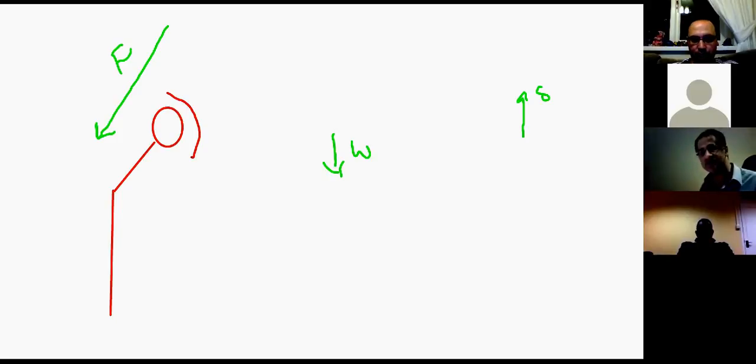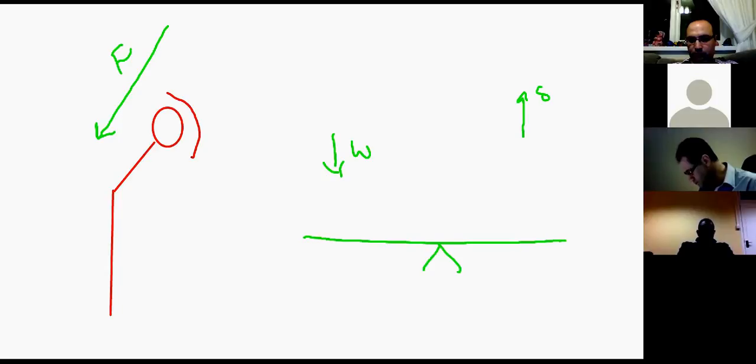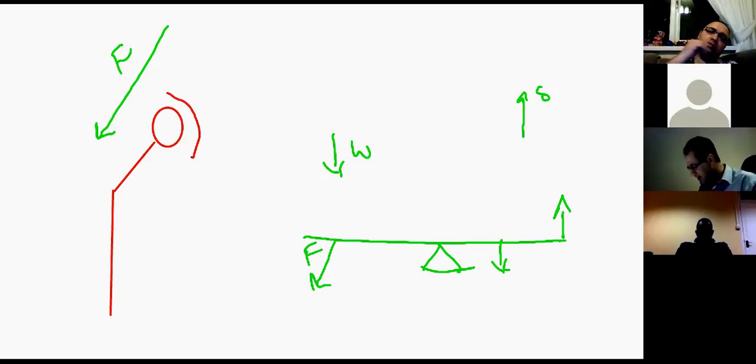if you think about it, this is a seesaw. So if I draw you a seesaw, there you are, this is a seesaw. This is the abductor force doing this to this, and this is the weight of the person doing that, and this is the stick doing that. As you can see, the two forces that are working together are F and S. They're on the same side. They're trying to rotate the seesaw anti-clockwise. The only thing that's working clockwise is W, okay? So this is what we're essentially resolving here.